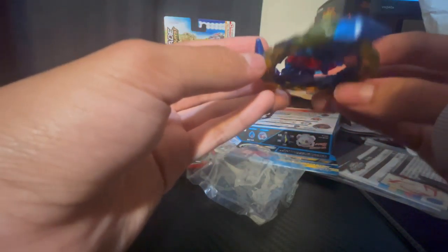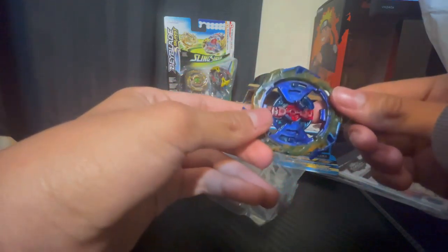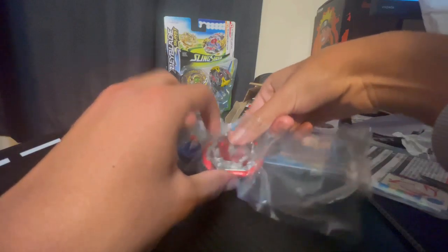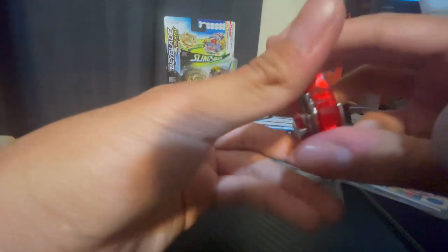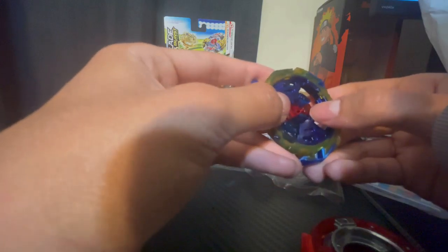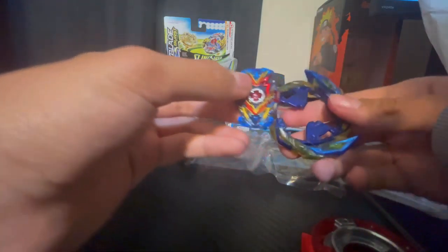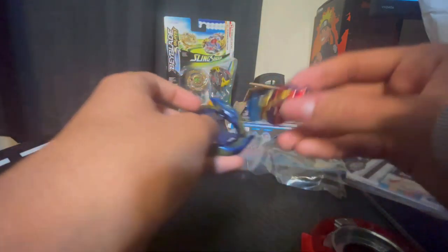We got this new system right — not the Gotchi system, that's Rise. This is Surge, so I'm not really sure how this would work. We got this and then we got the forge disc — look at this thing, it's rotatable, free spinning. Oh my god, it just sticks there. How do I detach this? Oh, these right here. Oh my god, wow — we got the chip and then the energy layer.